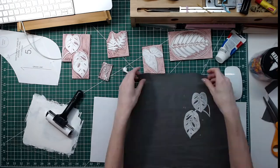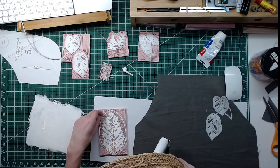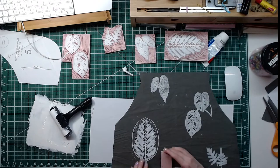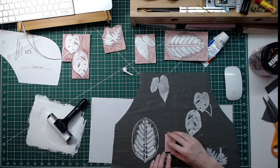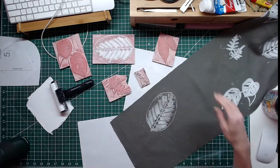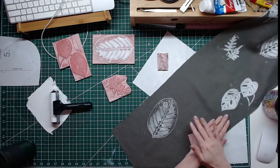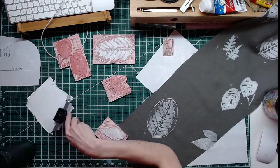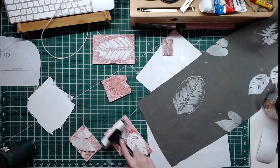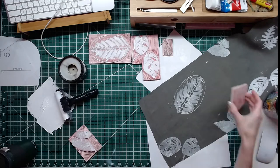Turns out that when you find the right ink and the right pressure, the print is immaculate. So I would definitely recommend doing lots of practice before you go in on your garment fabric. The legs of the pants are just as important as the bodice. And as you can see here, my stamps, after quite a bit of use, began to get clogged up in the crevasses. So what I would recommend is getting a toothpick or a wall tack or something to scrape the paint out of those fine lines, so that you can get a really clean print as you go.